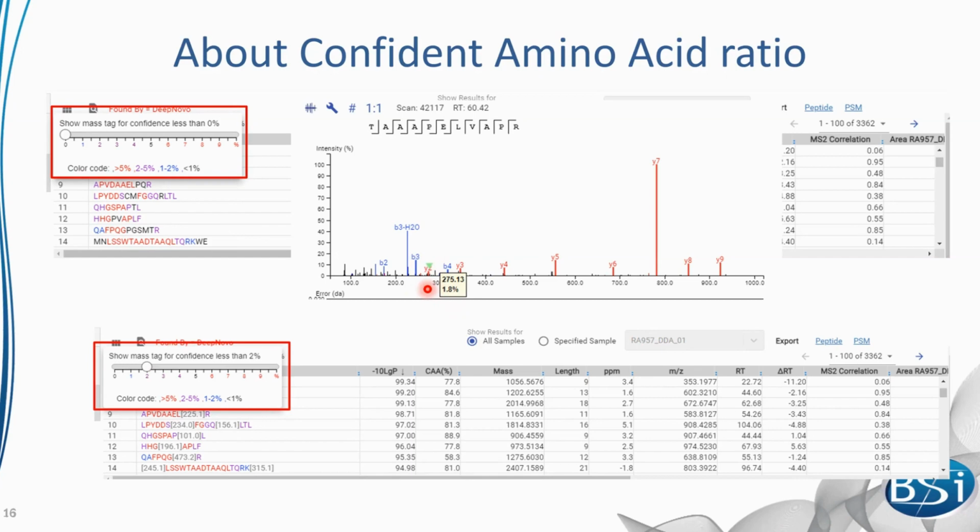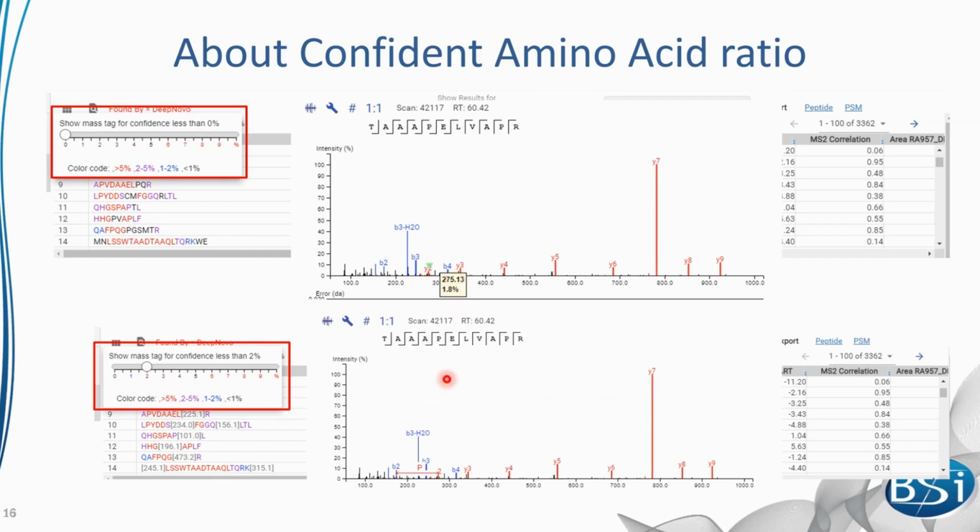For those who are familiar with MS spectra, you can consider this value as something like the signal to noise, the SN of the peak. The other thing is that if it wants to be a support ion, it should have a fragment ion on either side.